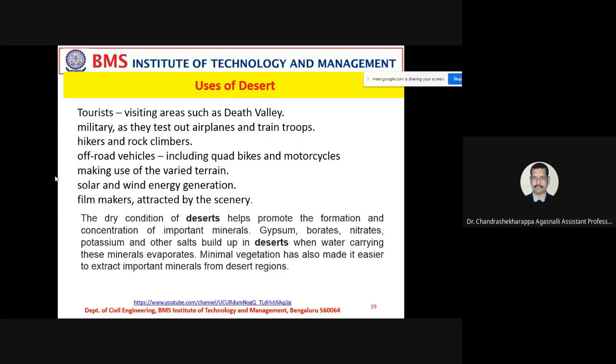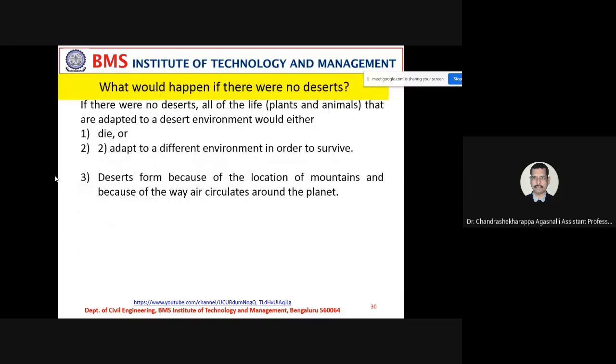Most of the projects in the Western Ghats are cancelled or minimized, or maybe some succeeded. That is because of the thick forest. We need the ecosystem. We need the forest. That's how we need to balance the ecosystems and nature. Okay, these are the desert benefits, forest benefits, and other things.